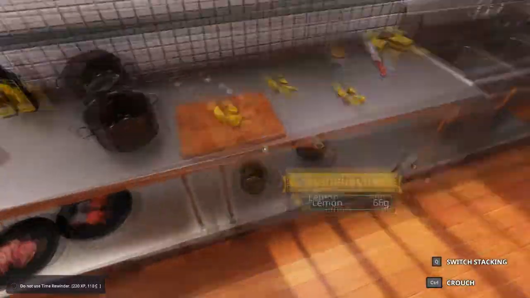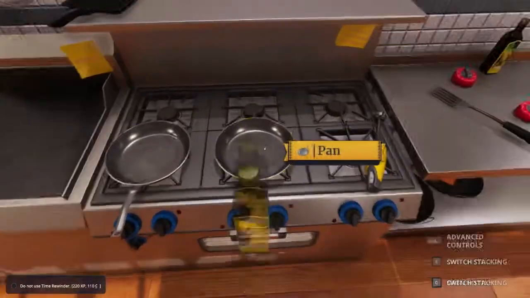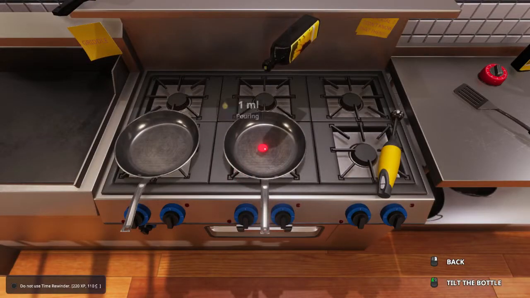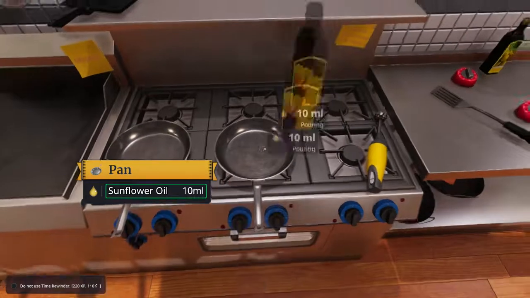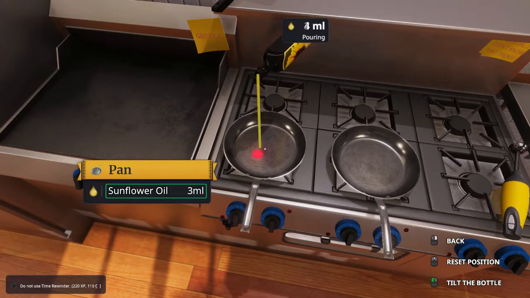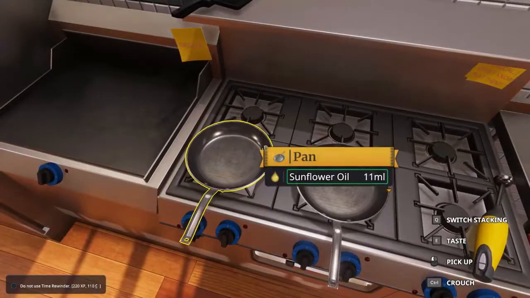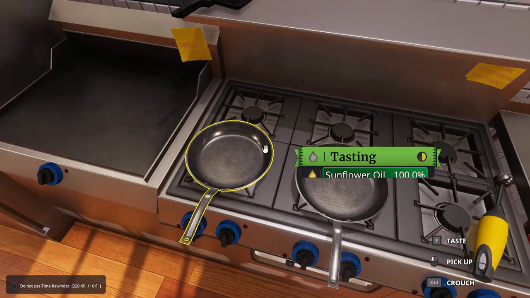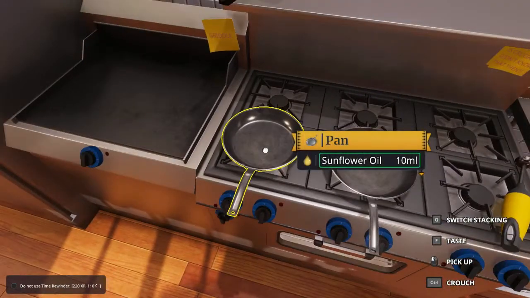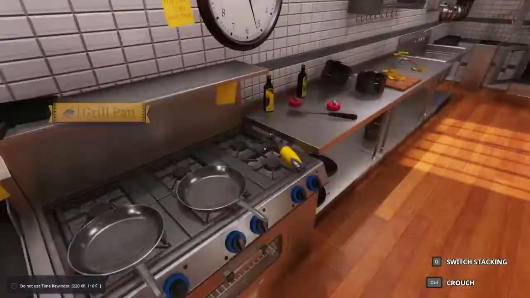Let's do sunflower oil. 10 ml. Another 10 ml, maybe. Oh, 11. It's okay. So if it's 30, we'll just add a little bit more. And this is 10, so let's just taste it and take up one. That leaves 10. So that's good. And we'll keep the rest there if we really need them.